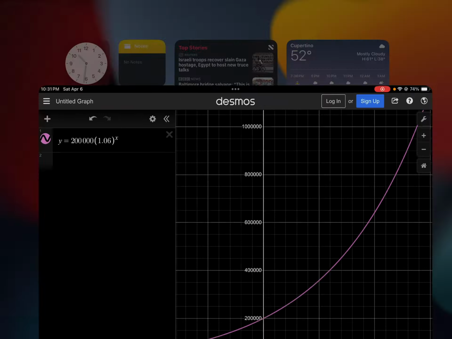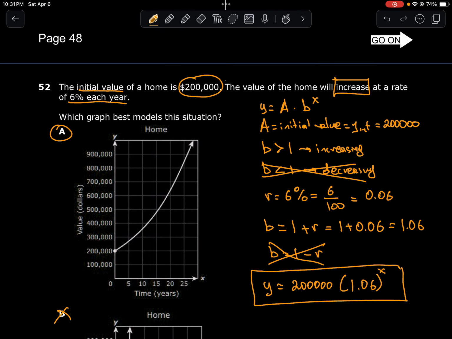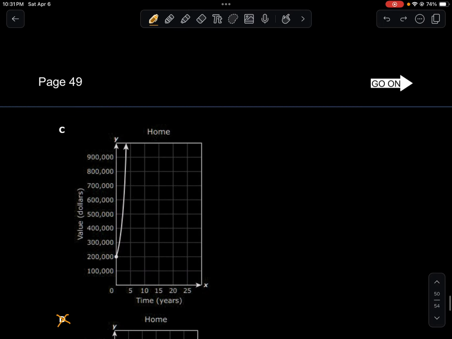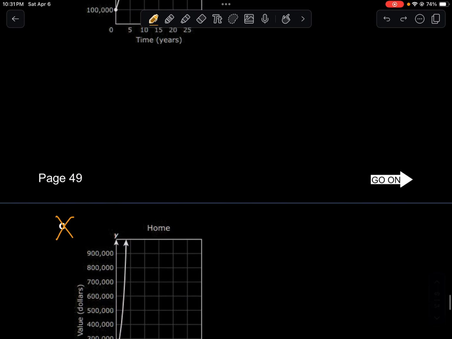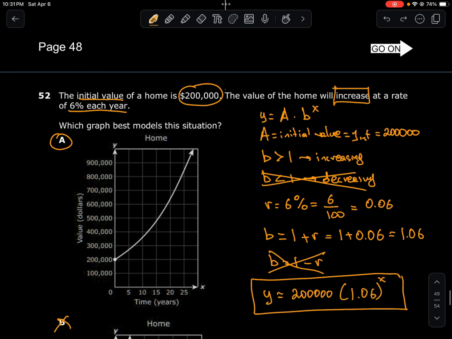So now that I have the right scale, I could check with what I'm given. It's a pretty good resemblance. It does not resemble this one. This one has the same scale, goes from 0 to a million, 0 to 30, but it's way steeper. And you may say, well, I'm not convinced exactly.